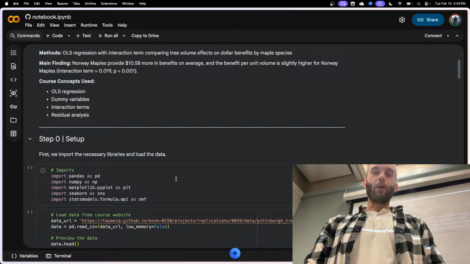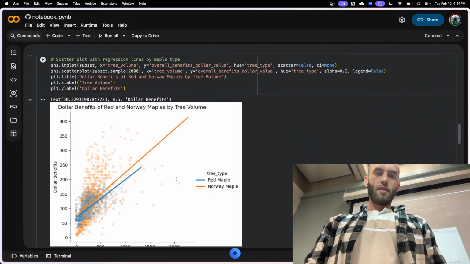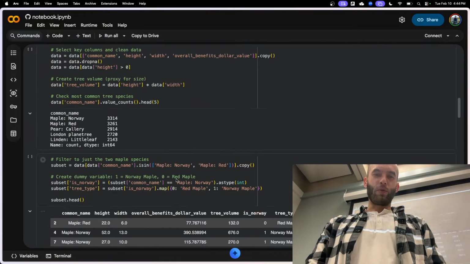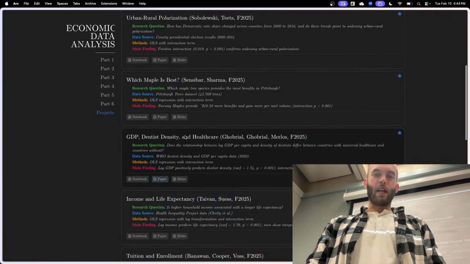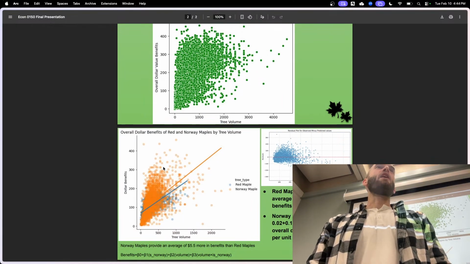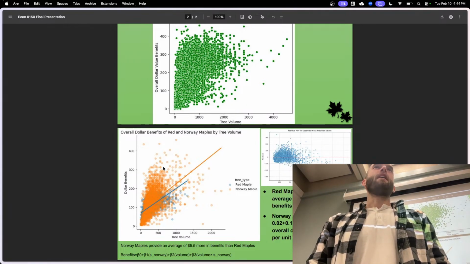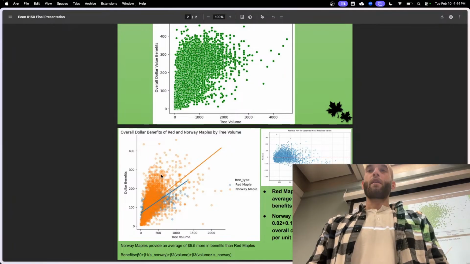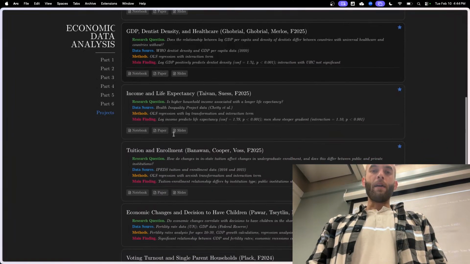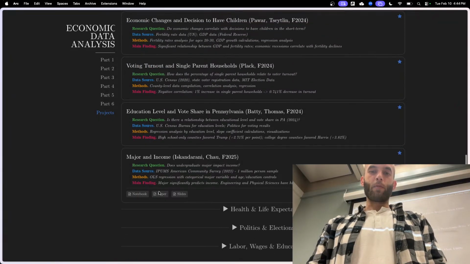You can click on the notebook and see all their work. Yeah, just really cool. You can see their slides. So you can just click on the slides here. I loved their project. I think their slides, we could do better. So yeah, lots of little projects here. I think this is pretty amazing.